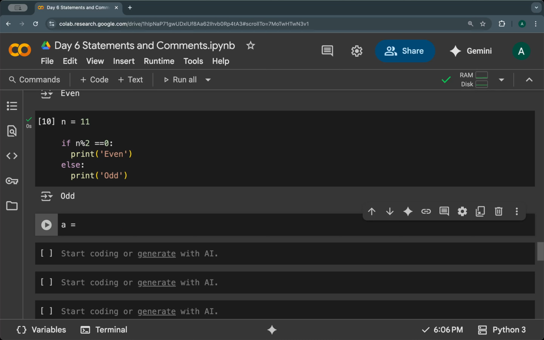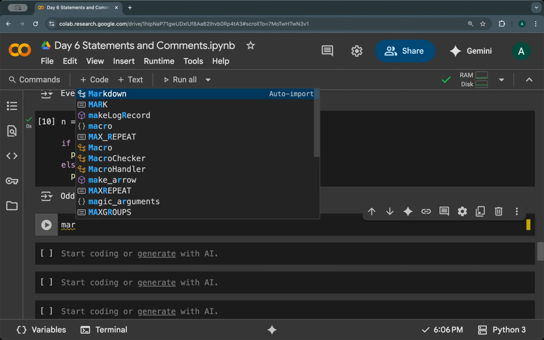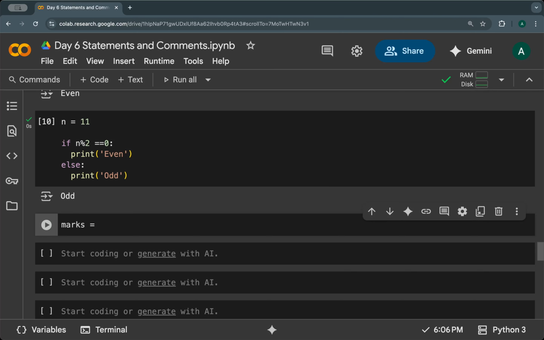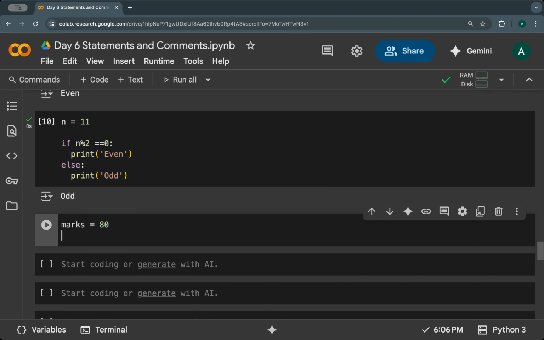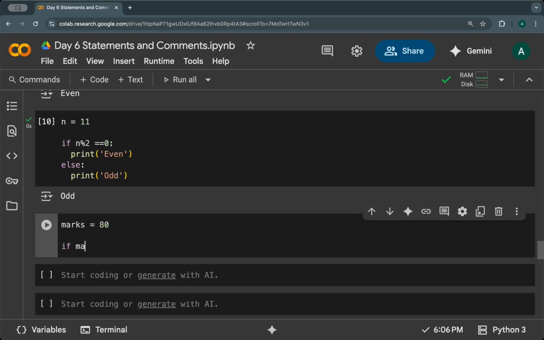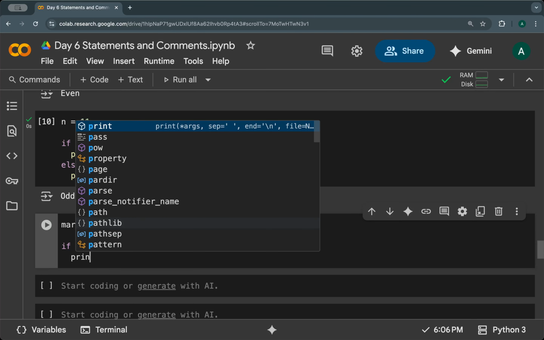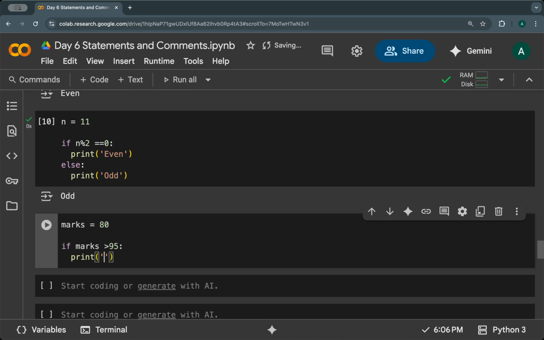Let's suppose this time marks is equal to 80, right? And if marks is greater than 95, I want to mention excellent.